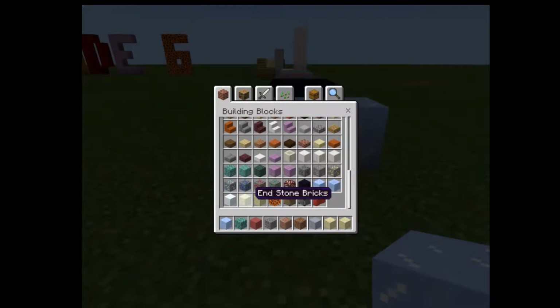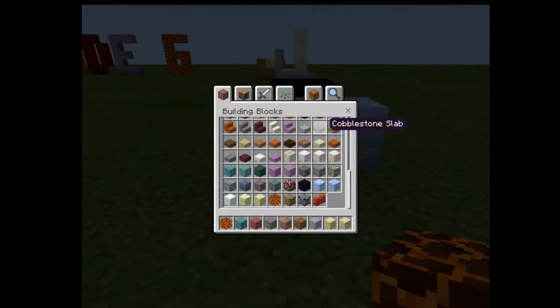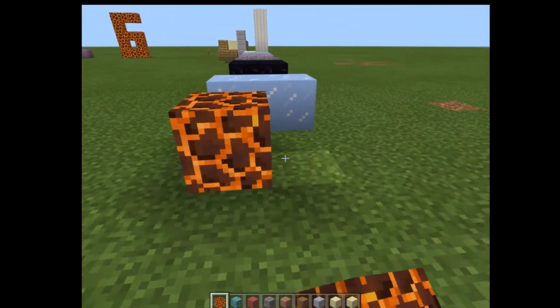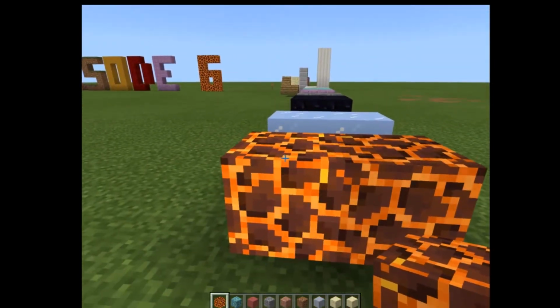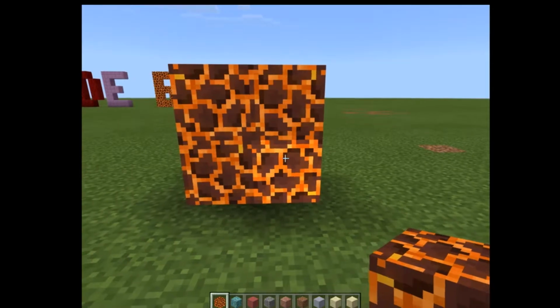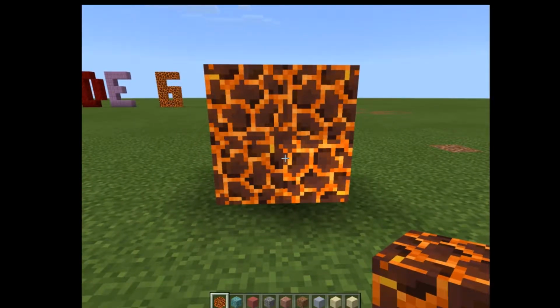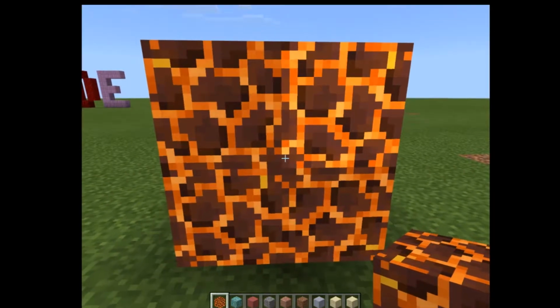Then we've got endstone, which comes from the end, which is a whole other episode that I'll be doing with the nether. We've got magma block, which is probably one of my favorite blocks. It pulsates. It's a really cool block. When I first started using this block, I actually thought it would light things on fire, just because of the way it looks.